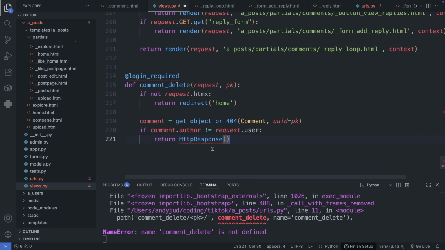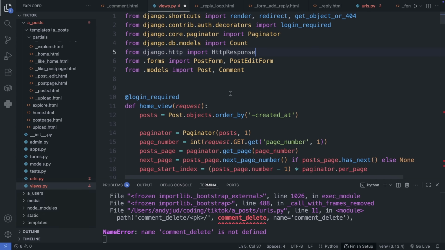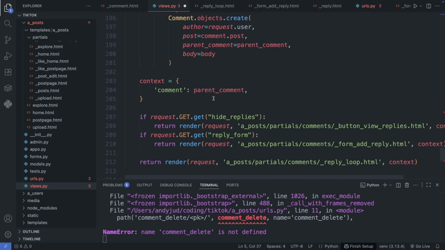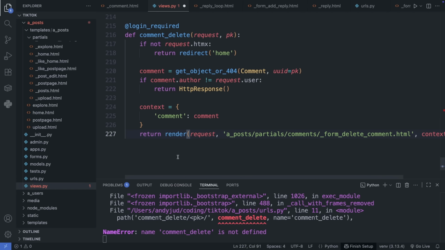Let's import HttpResponse from django.http. But if the author of this comment is the logged in user, we display the comment, so I add it to the context. And then I return the form delete comment partial.